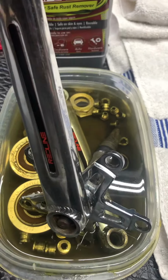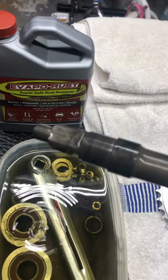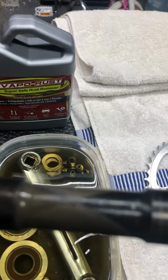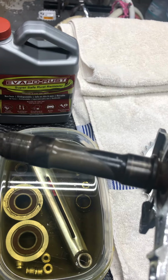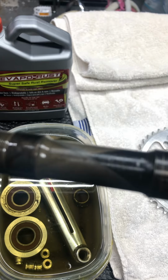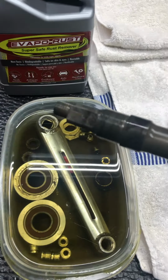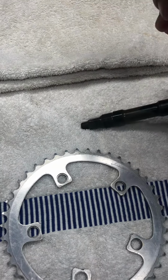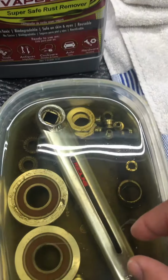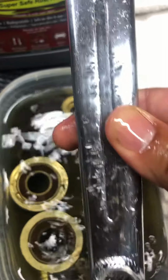So it definitely got the rust off the threads. And as you can see the color difference, let me zoom out just a little bit. You can see the color difference right there. It was black, now it's like a lighter gray. What I'll do is take this outside and wash it off with some water real good, then dry it, and then I'll stick the other side back in there.